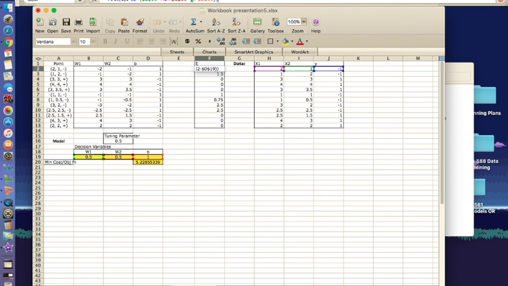So this is actually just going to be, Excel has this max function. So like we talked about earlier in the presentation, the definition that we wanted for C is just the maximum of 0 or 1 minus y times W1 times x1 plus W2 times x2 minus b. That's how we wanted to define C. So we can just do that in a very straightforward way here in Excel.